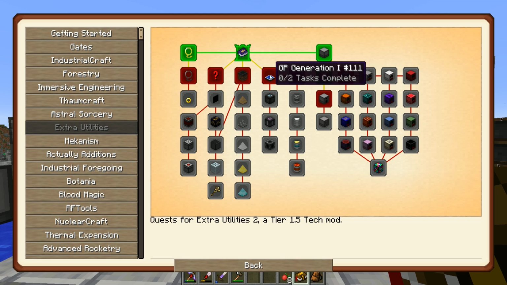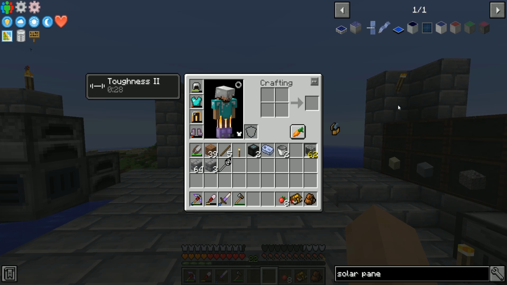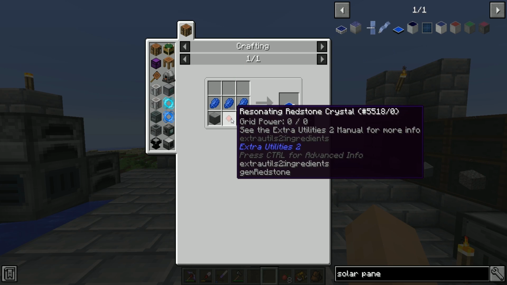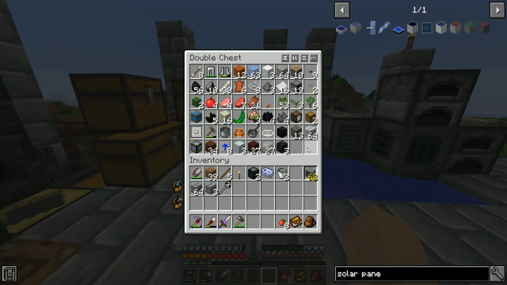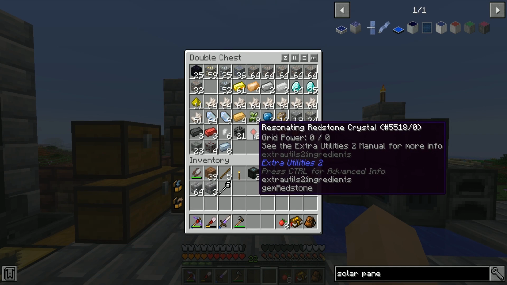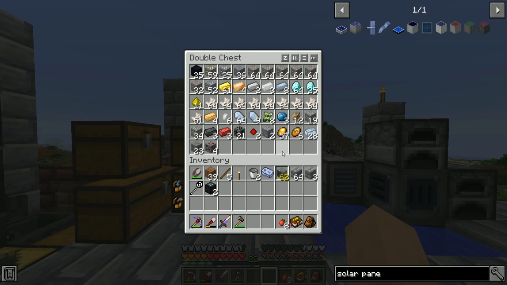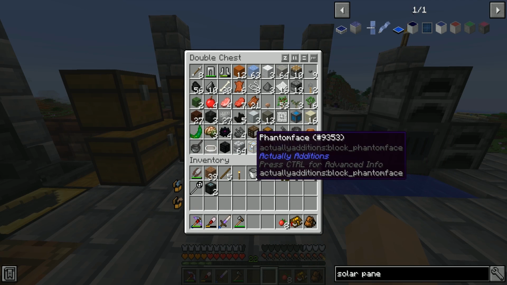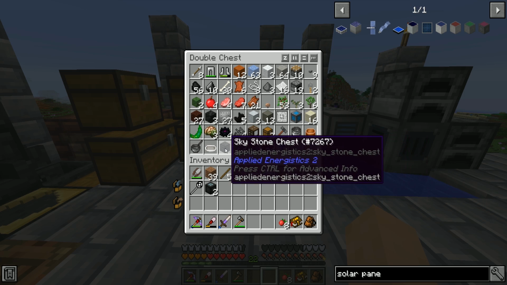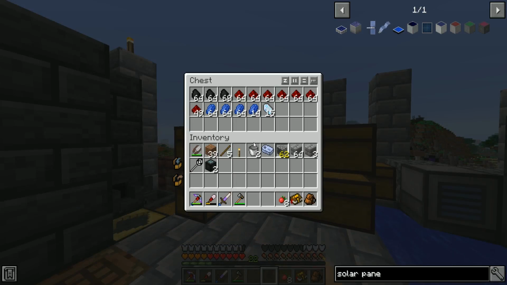Wow, resonator is gated behind solar panels. Really? Solar panels are a pain to make, aren't they? Okay, they're not bad. Resonating redstone crystal, though. Do I even have those? Have I even found one of those? I have 2. Oh, that's doing nothing for me. I have to go mining. Ugh. Mining, really? Nasty. Alright, well, we'll leave it at that for now.